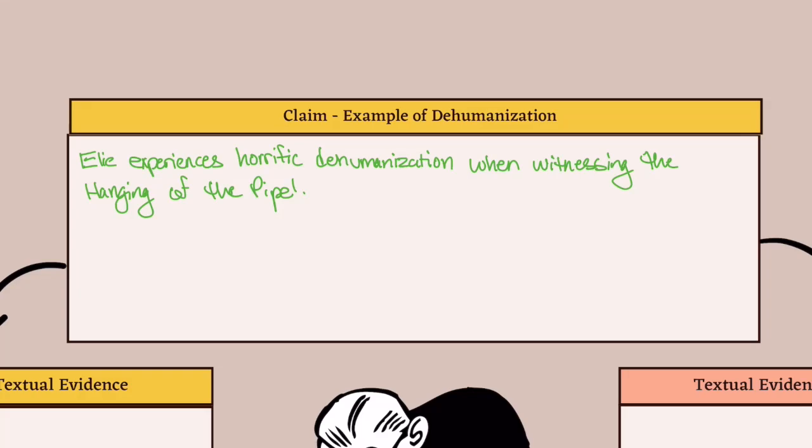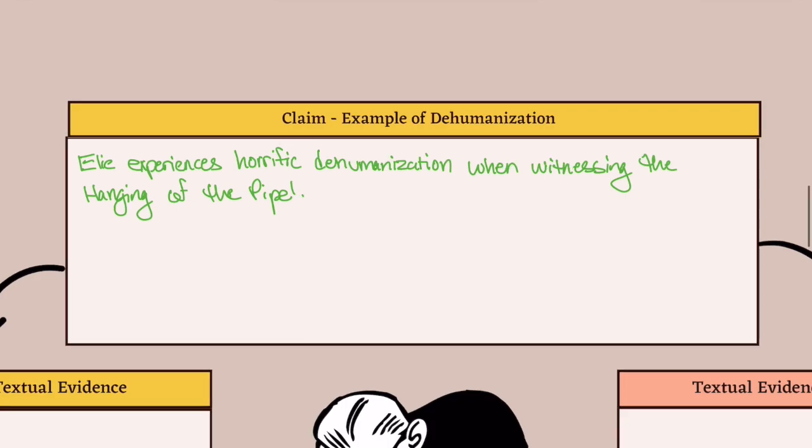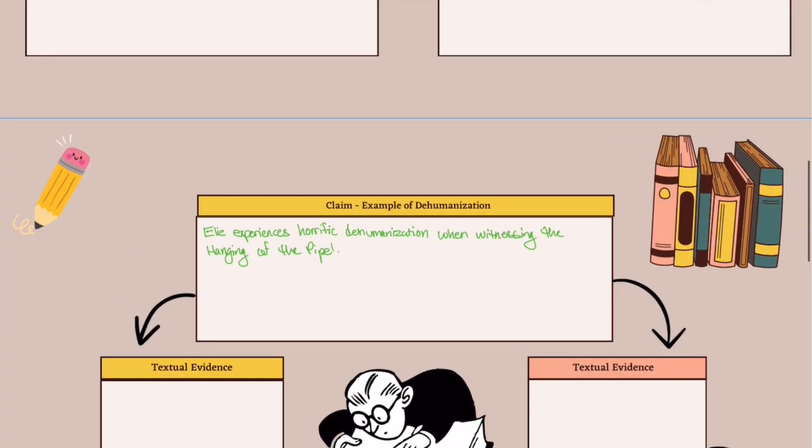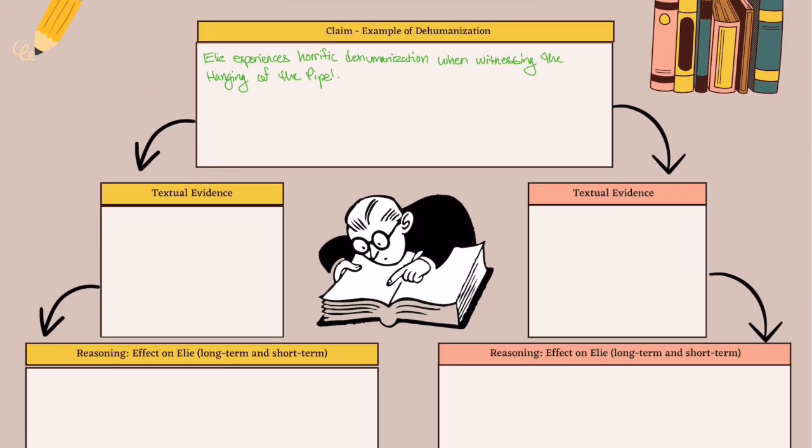Now remember, this is a really heavy scene where Eli and his dad and his people are forced to witness these public executions, one of them being a really young boy. A lot of different things happen, and it happens quick. There's only maybe a page and a half that touches on the hanging of the Pipel, but there's a lot that happens in those couple of pages, enough to make a whole body paragraph out of, I think. Now remember, if you want to shoot for that 4, you're going to find something else to touch on. Find another example of dehumanization. There are unlimited examples in this book. So let's jump right in.